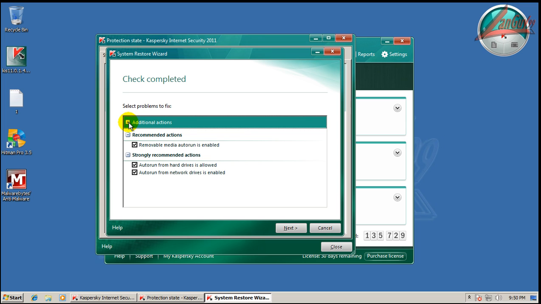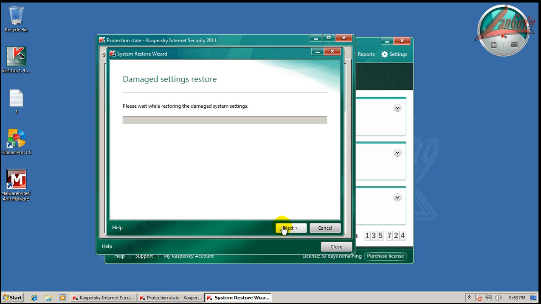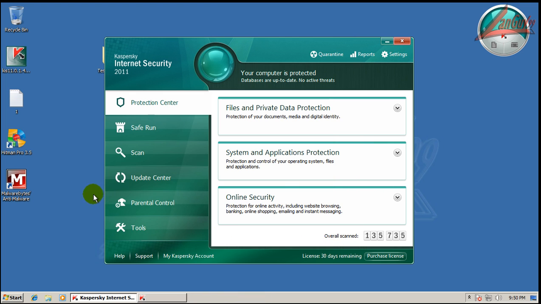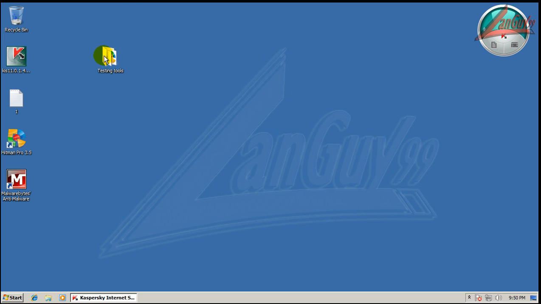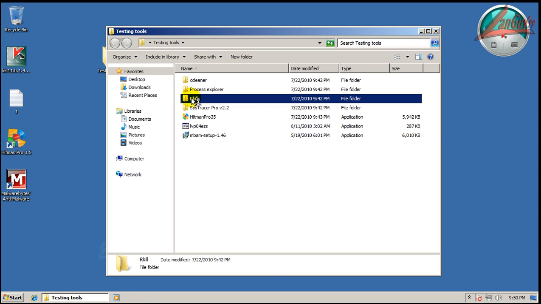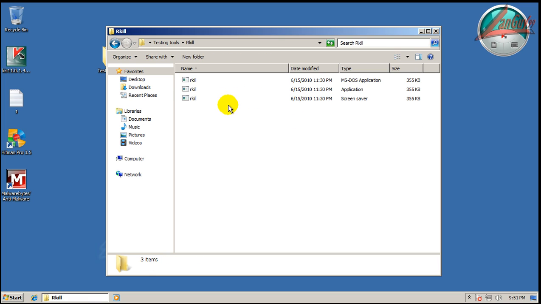Okay. So really all that does is change settings. It doesn't actually perform a system restore. Well, that's kind of useless. Yeah. So let's try something here. I got a couple of things in my testing toolkit here. See what we can do on getting the system, at least being able to get Malwarebytes up and running.